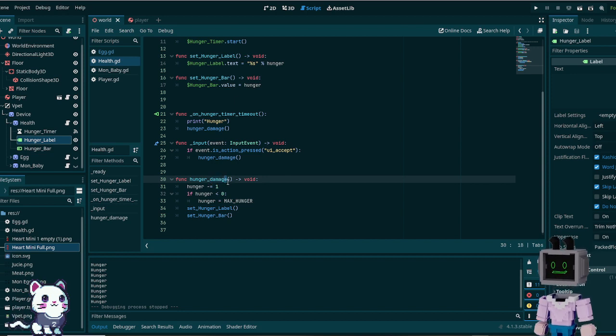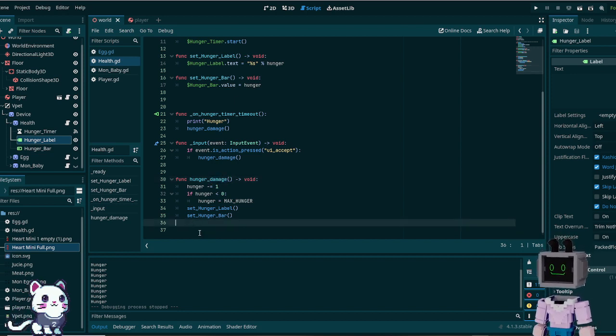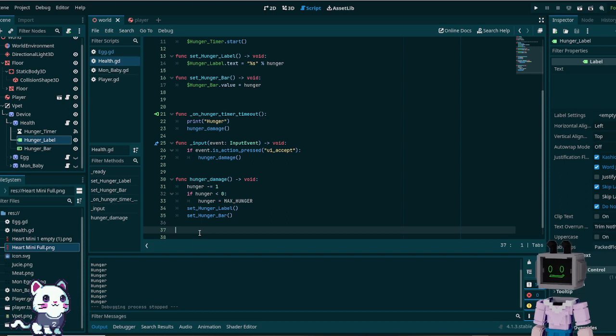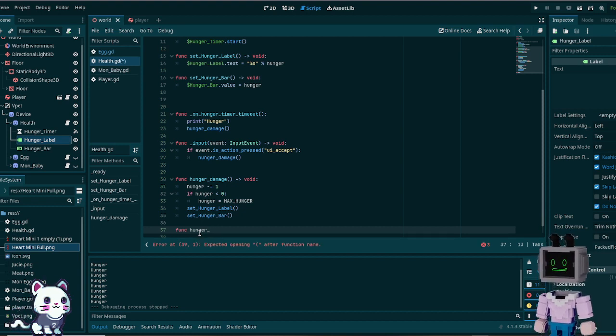Like here, I think. All right, this might work. This might not work. Func hunger underscore heal.